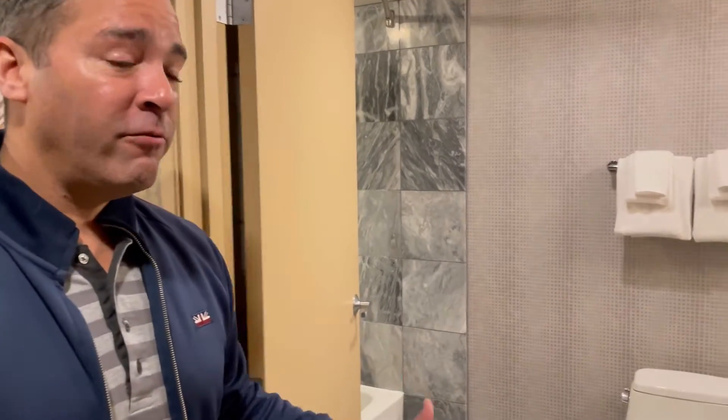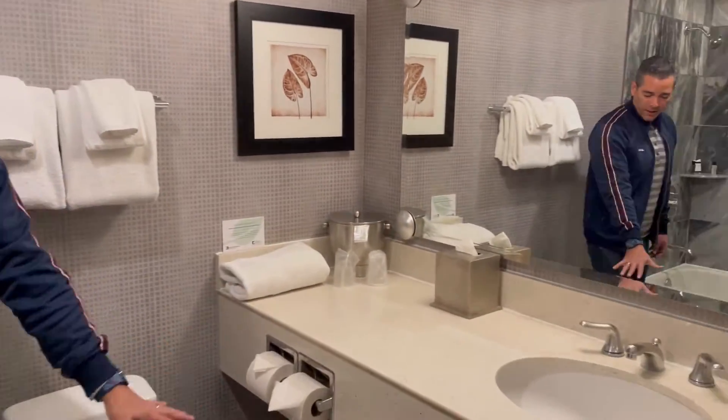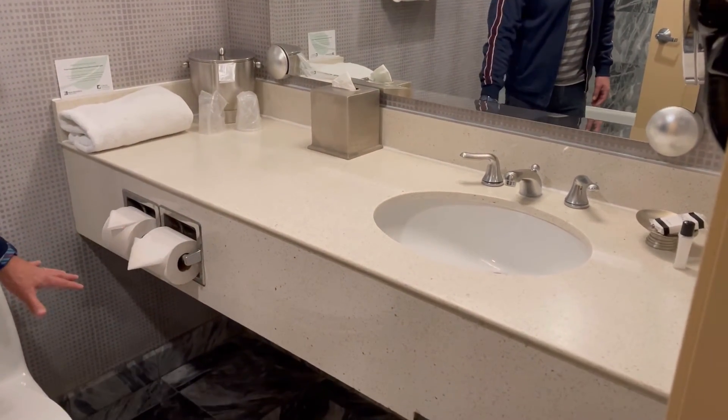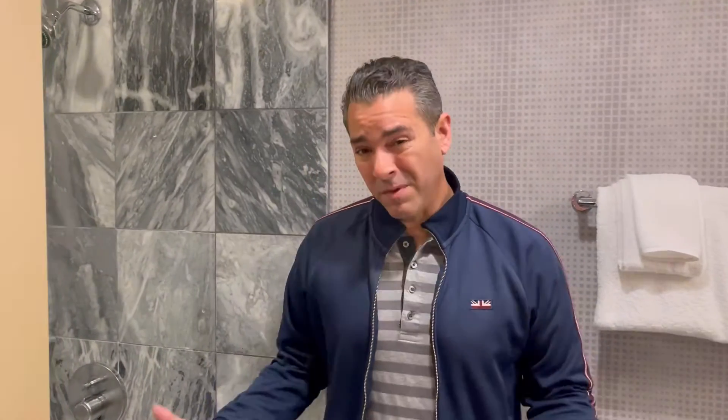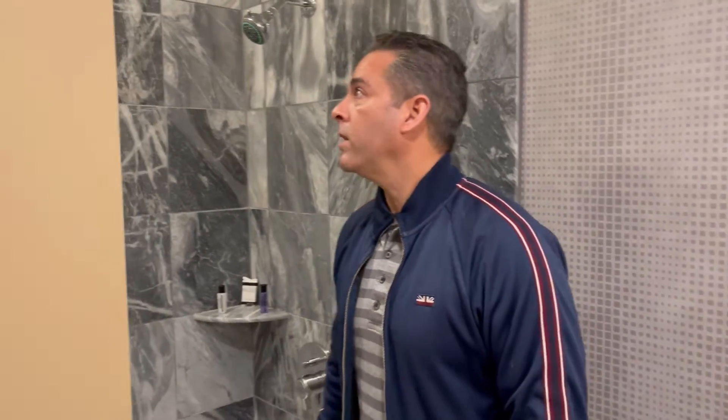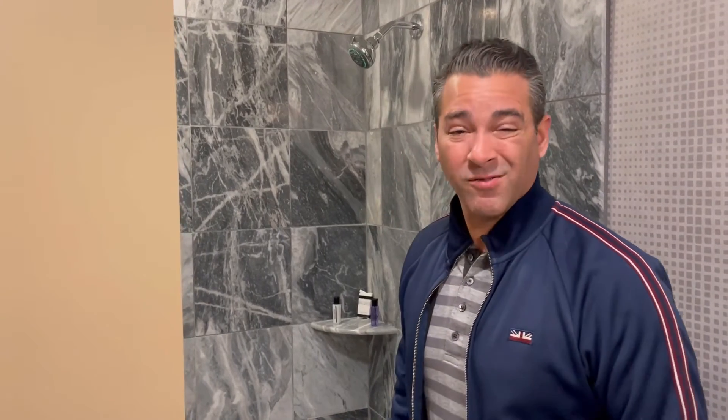Immediately to the right as you enter is the bathroom, which for a free room is actually pretty nice. You have a large vanity — it looks like it's wheelchair accessible because it's such a wide counter. There's also a pretty big open space, maybe for a wheelchair, and the tub over here seems pretty low — it's a basic bathtub. One recommendation: I would get rid of these doors and do sliding farm doors like some of the remodeled properties are doing — you save a lot of space. Maybe that's coming soon, since New York New York is an old property after all.